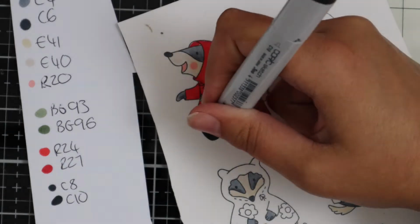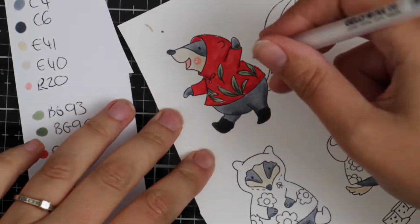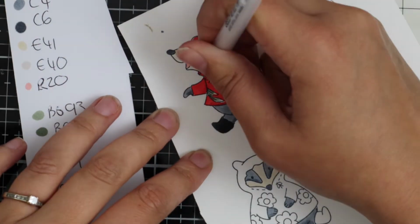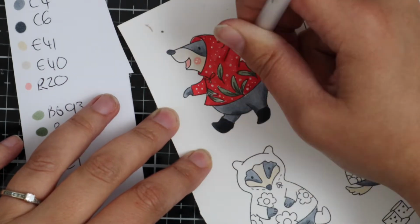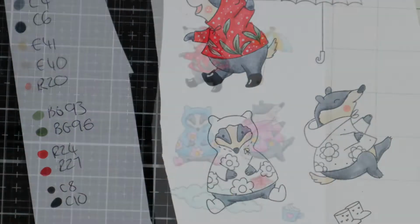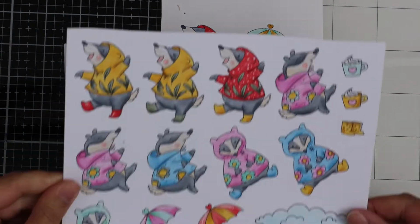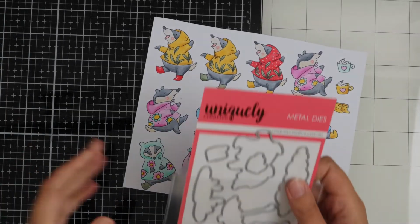Lastly, I'm going to use a white jelly roll pen to add some little polka dots to his little raincoat and some little dots to his cheeks. And then I also went ahead and stamped out and coloured a lot more images. These are all the colours that I've used. You can take a screenshot if you want to use the same colours as me.